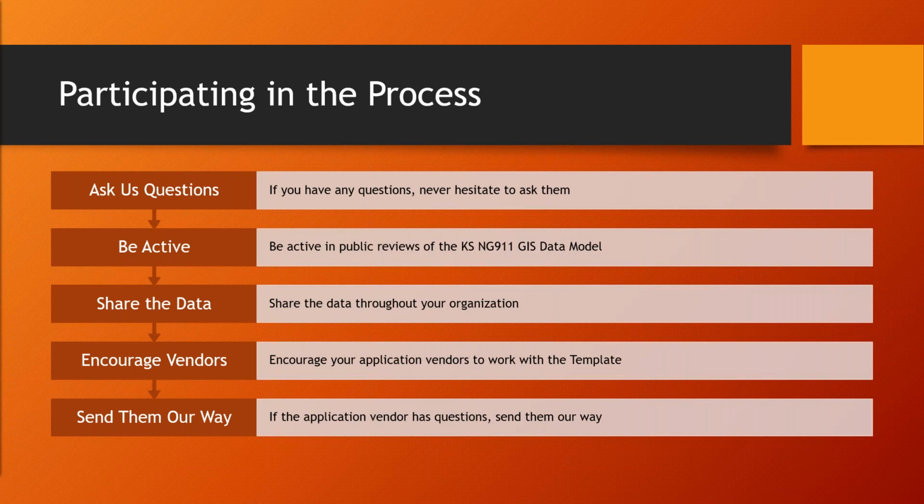Participating also means sharing your data. Just like the error correction thing that I was talking about earlier, having new perspectives on your data is important. But what's also important is kind of socializing this data format so that you don't end up having to maintain multiple data sets. Sharing the data throughout your organization will start that. And encouraging application vendors to work with the template. I know that there's a whole lot of them that won't pay any attention to that, but we do have people that have made adjustments to the data to get it to work with a variety of applications. So if your vendor won't do it, it's possible that we could put you in touch with somebody who has done it to support it at their county.